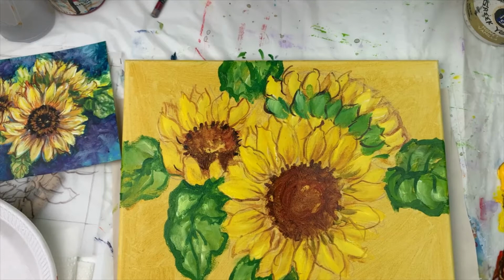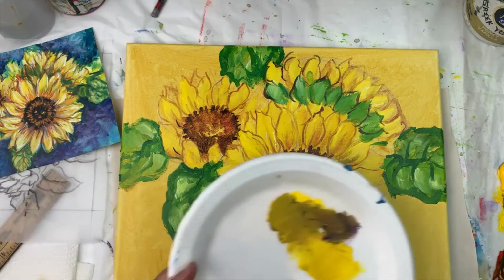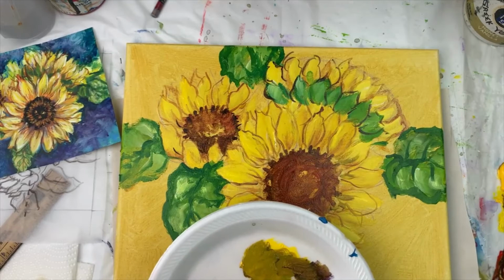Hey, good morning, Cassie. Gloria, what I was outlining with for the green was a darker green. What I was outlining here, I was just making this purple and yellow, but I was throwing in a little red. So it made it into a red brown.